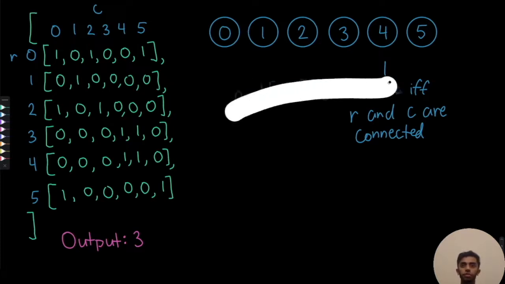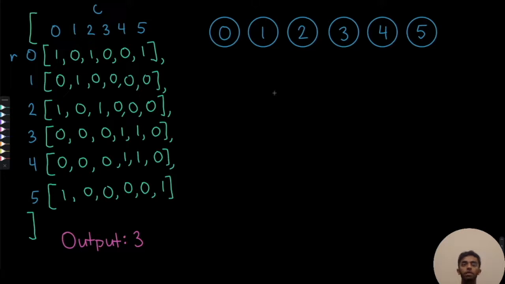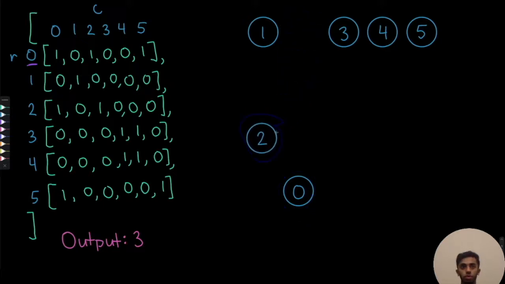So with this information, I want to start by drawing the graph. And that's why I have these nodes at the top here. So let's just go one node at a time. Let's focus on the 0 node first. What is it connected to? It's connected to itself, obviously. It's connected to the 2 node, and it's connected to the 5 node. So let's go ahead and pull out the 0 node, the 2 node, and the 5 node. For now, we'll just put 0 here. We'll put 2 here.